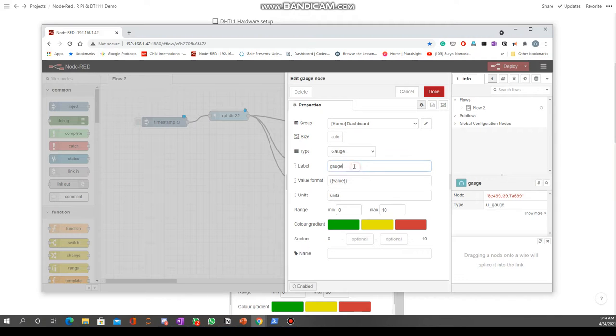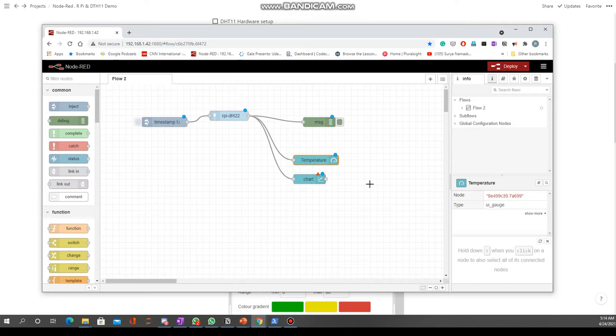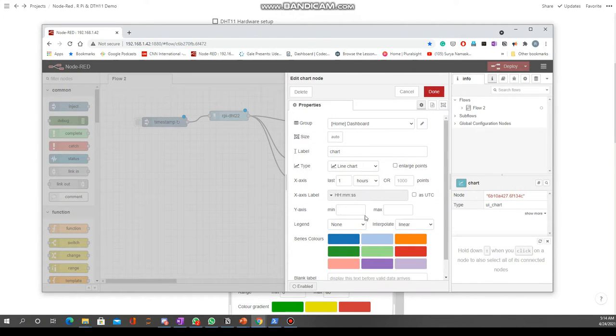Let me label it as temperature, in Celsius. Yes, the maximum temperature is 100. And for the chart, we'll do the same thing here also.